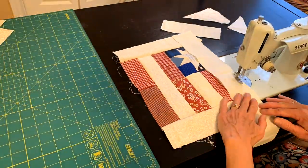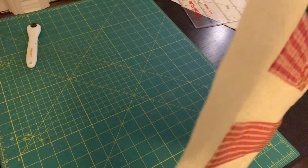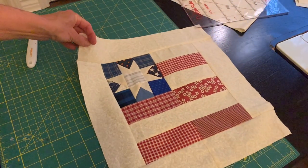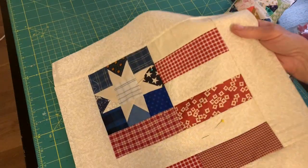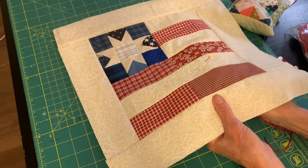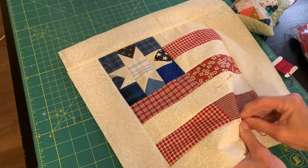I added strips that were 2.5 inches wide all the way around my little quilt block here. And then just to make it a little special, I'm going to add a little hand quilting. You can see on the back, I have a layer of batting and I have some embroidery floss. I'm using all 6 strands. That was just my preference for this project.